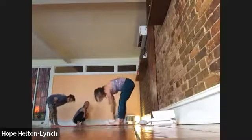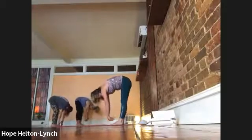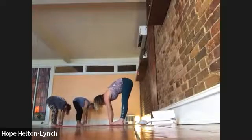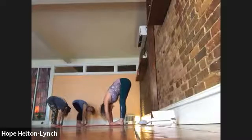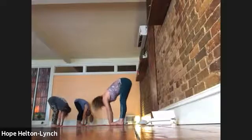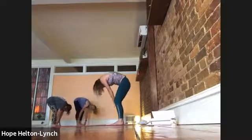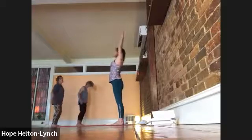We're just gonna meet in ragdoll. Roll out your wrists. And you can stay right here, or if it feels good, you can take your fingers or hands under your feet for Padahastasana and just massage your wrists a little bit. So, and then you can pull elbows to the side if you want to go deeper. And then lengthen back up, release one hand at a time. Bend your knees and just come on up to standing. Once you're at the top, stretch it out.